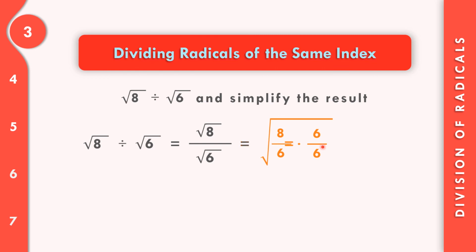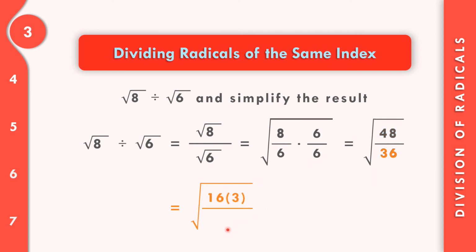So 8 times 6, let us multiply. That becomes square root of 48. 6 times 6, that is square root of 36. Afterwards, let us think of a factor of 48 having a perfect square. If 12 times 4, it is not possible, there is a higher one than 4. So that is 16 times 3. 16 is perfect, and also 3. It could also be 4 times 12, but there is a higher perfect square, that is 16 and then 3.